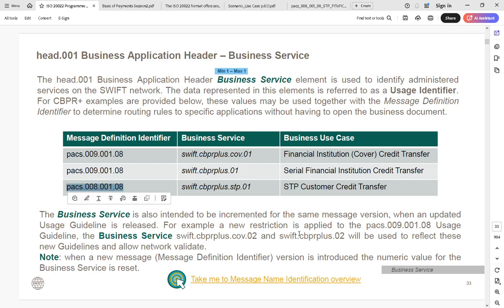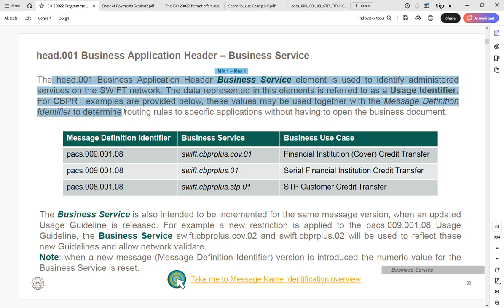So like this, there are so many versions available for the CBPR guidelines that we have to use in a header part. So we are just discussing the header part now. What is the business service header part, which is a mandatory one? If I show you what the header part is, it is here. In the header part, this is your business service, which is a mandatory field. We use this service to capture messages, to send and receive messages from any parties or any banks in the system.